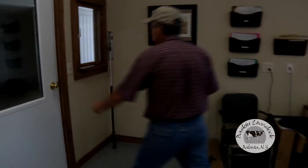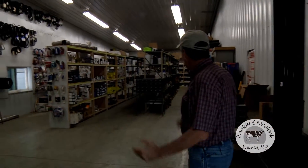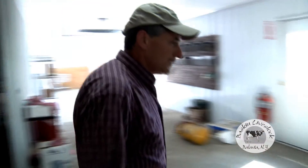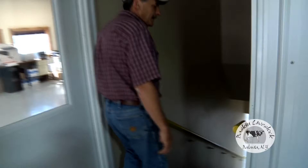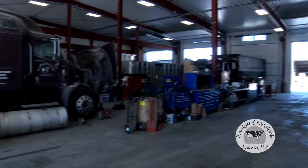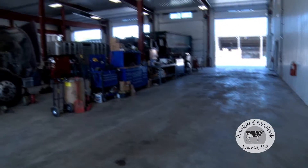We've got a parts room that we added on to also. We try to stock a little bit of everything for whatever we need, so if a truck comes in on a Saturday afternoon and needs a brake job, a battery, a fan belt, or a light switch, it should be here on the shelves ready to go. Everything is in a computer system so we can track the cost of doing business and the cost of keeping the equipment moving — to make educated decisions on which pieces of equipment to keep and which to replace. We're trying to be proactive about our maintenance and keep everything moving and all the guys happy, safe, and comfortable.